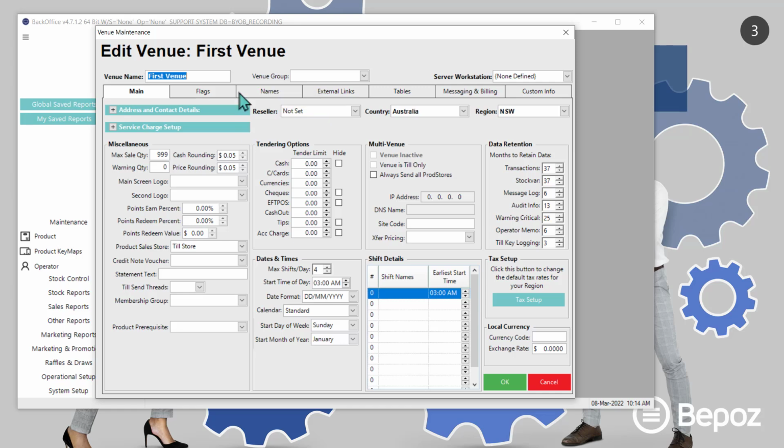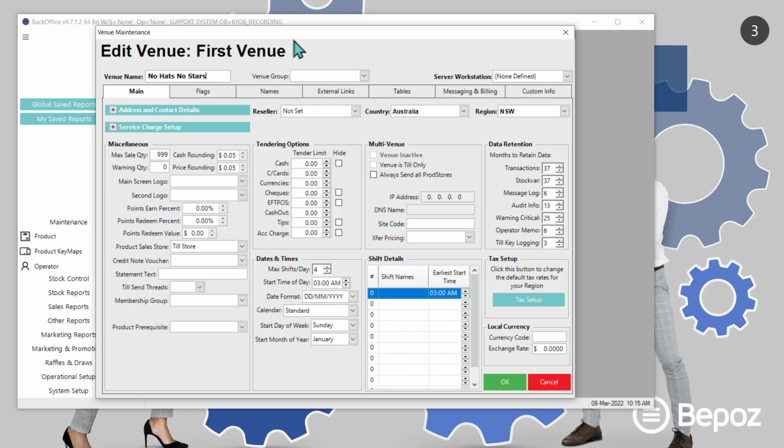So after that, we're then taken to the venue maintenance, where we have a lot more configuration options and we can name our venue. Cool. So these settings that are within this window called venue maintenance will apply only to this venue. So multi-venue organizations can have different settings per venue. Now we'll be staying away from much on multi-venues in this course, but just wanted to at least mention that while we're here. So a bit of background on that.